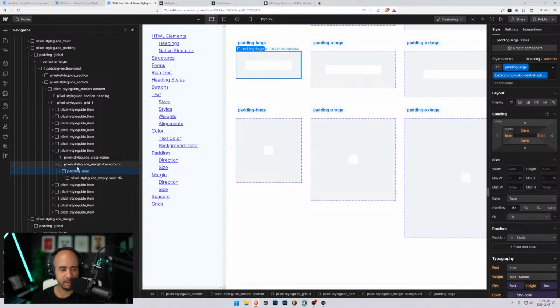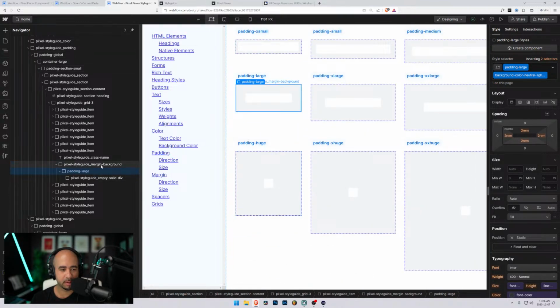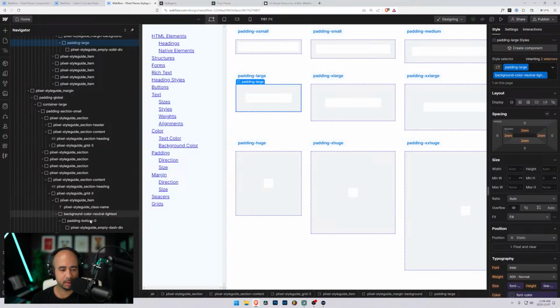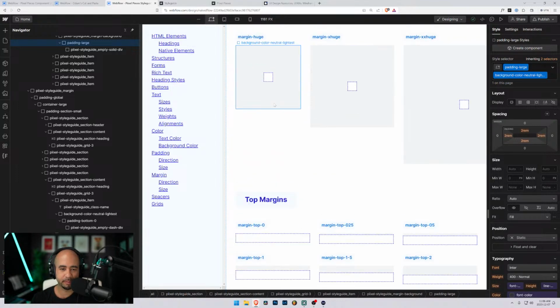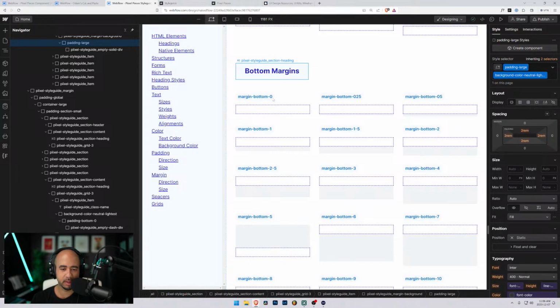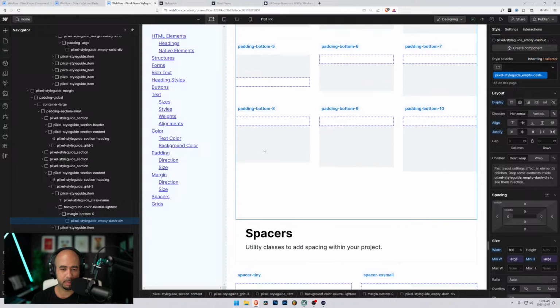So I have padding, style guide, margin, background. Style guide, empty. Oh, dash div, right. So this has to be padding, right.